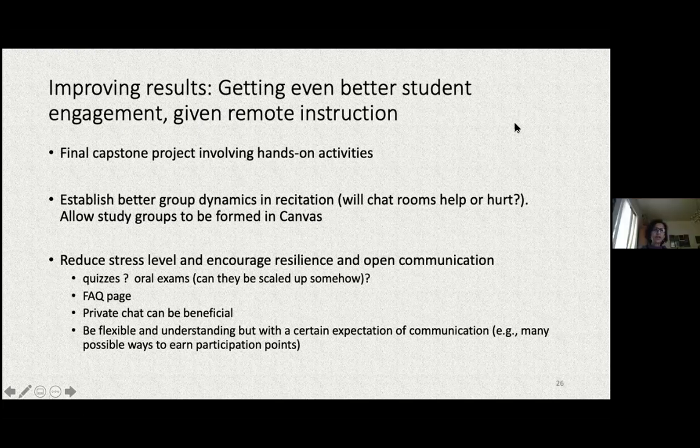And then how is that working out, Melanie? Well, some students were reluctant to work in the study groups, quite frankly. They wanted to kind of be on their own. But the ones that I have talked to, say in virtual office hours, have reported to me that having the study groups was useful for them because it gave them a way to break the ice and say, okay, I've joined the study group, now I have a reason to reach out to this student. Now I have a reason to try and work together with this student, whereas I may not have known who to contact or what to say otherwise.